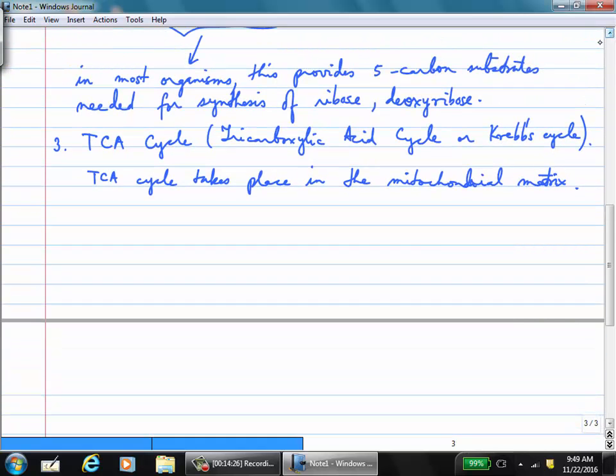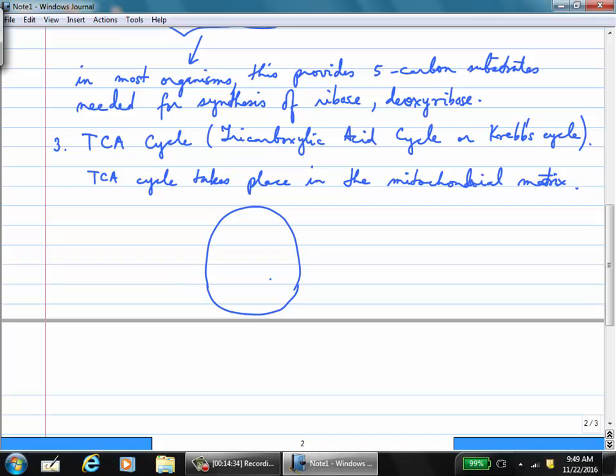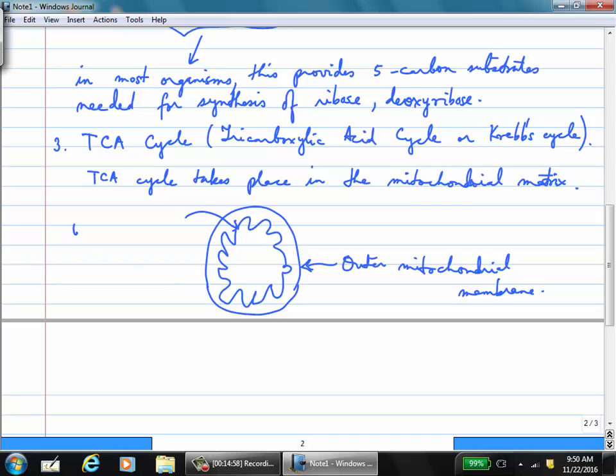Right. So if you look at the mitochondria, just like the chloroplast, it has also got 2 membranes. So if you're looking at the mitochondrion, it'll have 2 membranes. One is the outer membrane, and then you have an inner membrane which is very, very corrugated. So you'll have an inner membrane that looks like this, like lots of folds all over the place. So this is the outer mitochondrial membrane, and that corrugated one is the inner mitochondrial membrane.